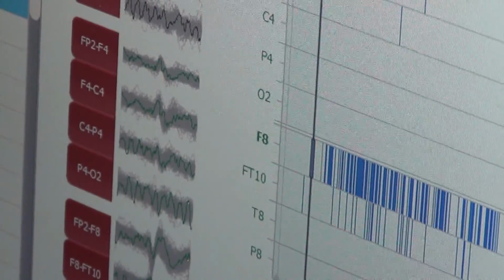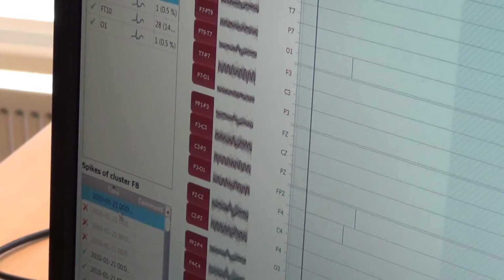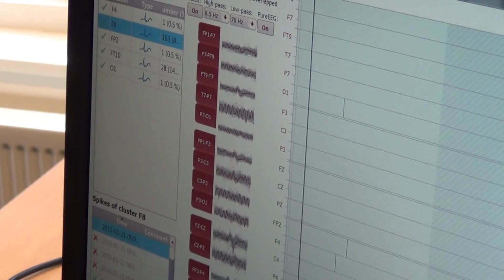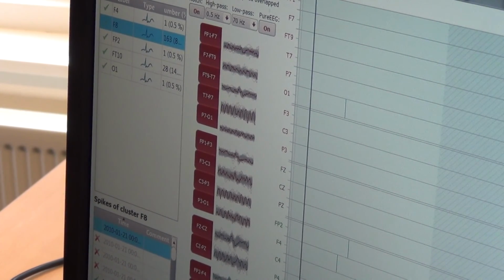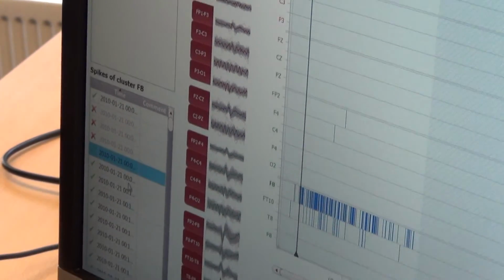Very nice for the use by the clinicians is that if I select this cluster here, I have all the members of the cluster, and if I identify an artifact, I can throw it away. I can clean it up manually after the automatic detection.